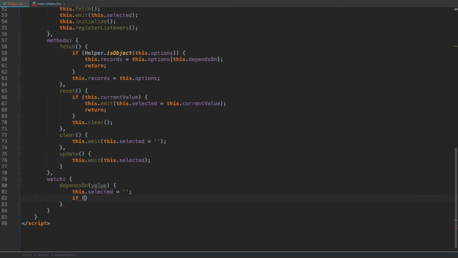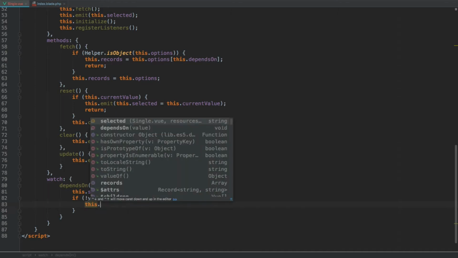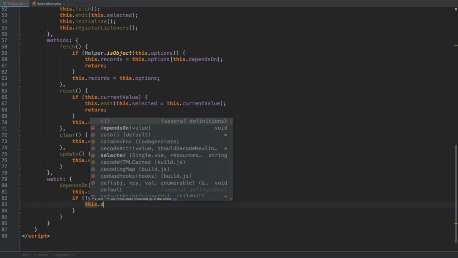And then if isn't value, if there is no value associated with this depends on, which means they probably selected the placeholder which represents empty value for the given select, then what we want to do is disable this dependable dropdown. So this disable.